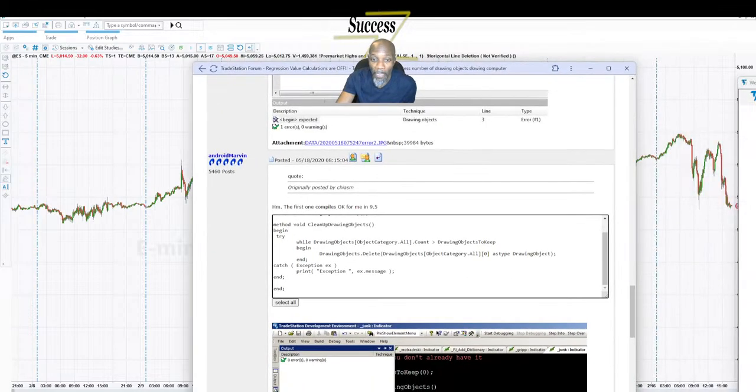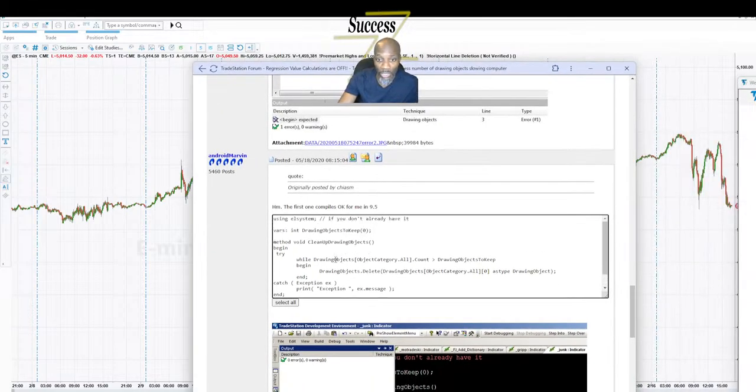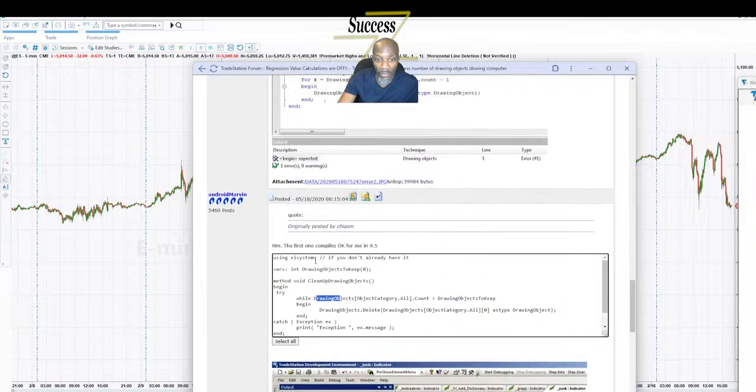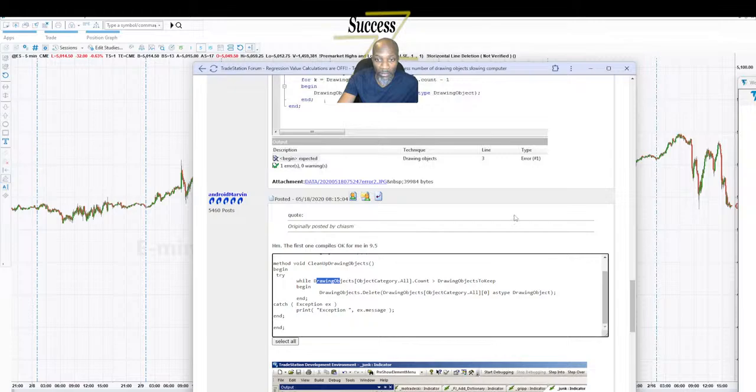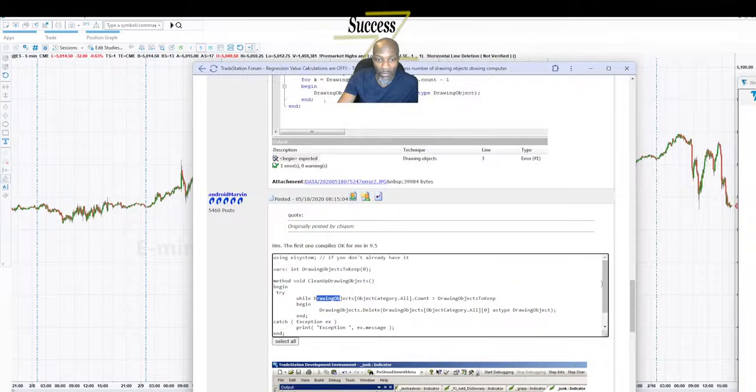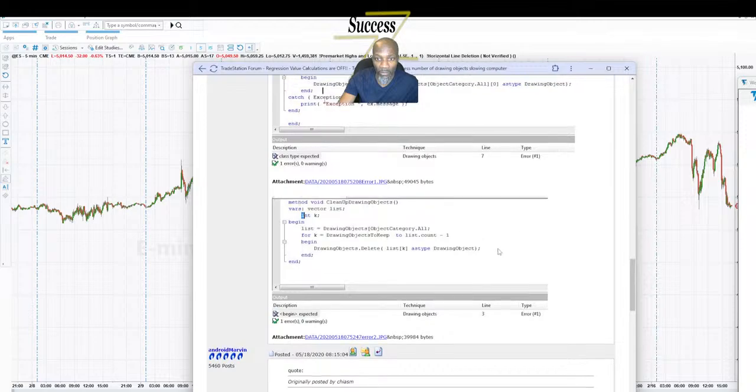Because like I said here, they're suggesting that you use the array and the information that is provided. Drawing objects dot delete list k.